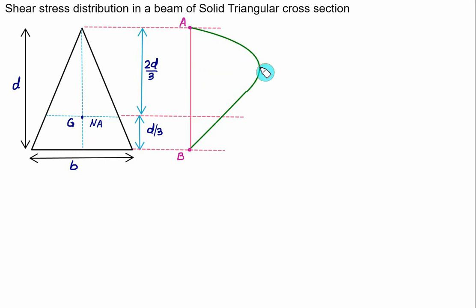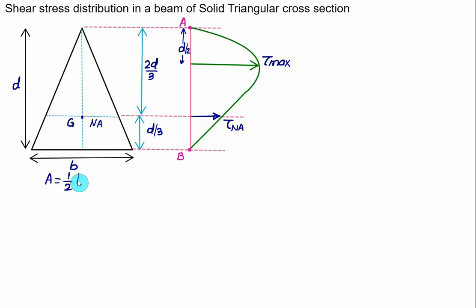So as far as the distribution is concerned, we have maximum shear stress at this location. So this one is the maximum shear stress, and in the case of triangular section, this will occur at a depth equal to d by 2. So approximately this distance is d by 2. Then this shear stress here is the shear stress at the neutral axis. So we'll represent this as tau with suffix NA. The total area of the triangular section is equal to 1 by 2 base multiplied by depth.